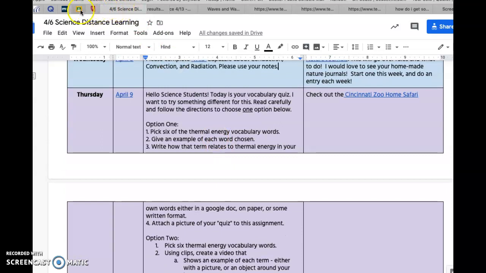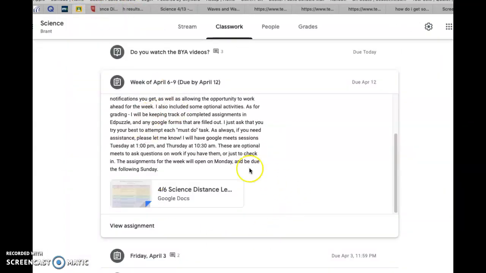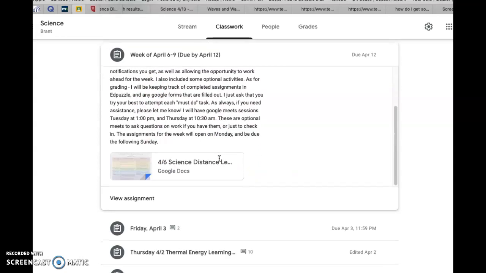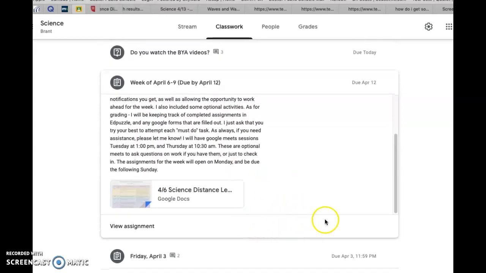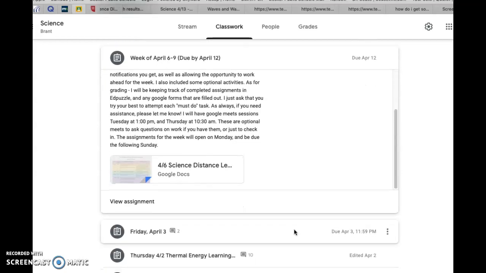So if I'm on Google Classroom and I'm turning this in, it'll look a little bit different. There will be a little button where you can add an attachment. You'll want to do that to turn in that vocabulary assignment activity. If you have any questions or you need any help with anything, or any of what I just went over doesn't make sense, please let me know and I will do my best to help you.